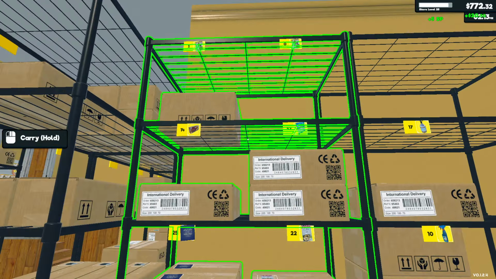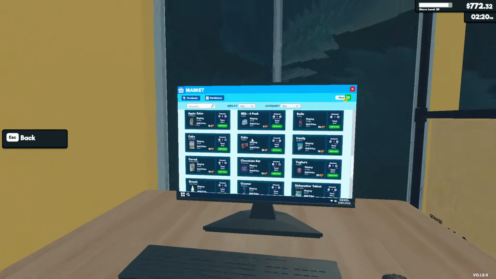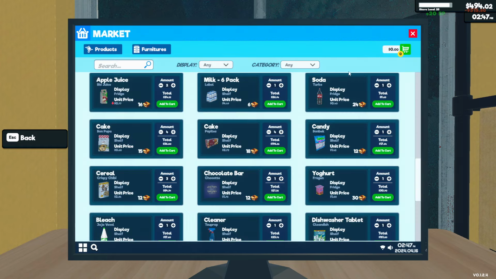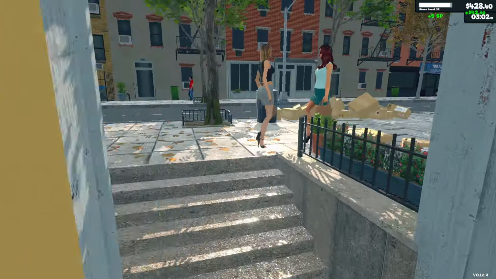All right, so let's just order three cereals, a couple cakes. What is even in there? Cereal, cake. Let's order a couple candies too. A few more yogurts, why the heck not? All right, let's stock up these shelves and we're good with that section.